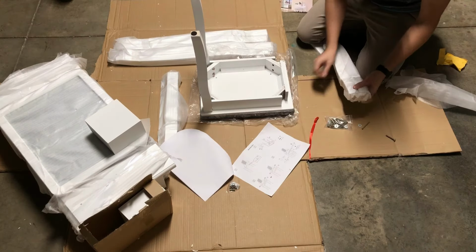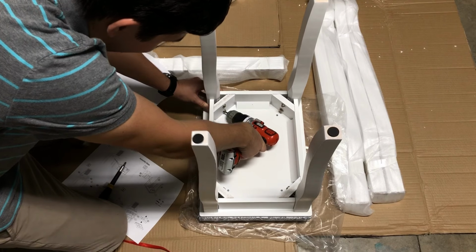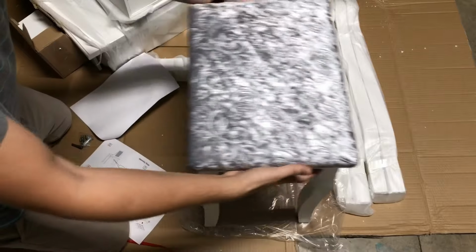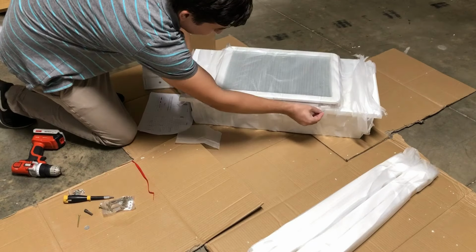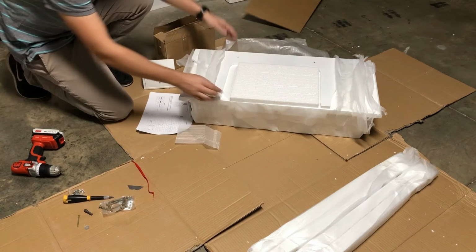The assembly process didn't require any special tools, just your regular hex keys. I used a drill with a hex key on it. That way it took me a little bit faster than doing it by hand. I did like the seat cushion and the fabric. The design, I think it's roses or something, looked really nice, and the silvery color was nice as well.